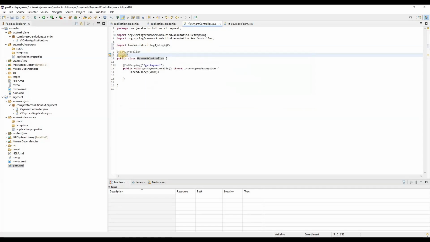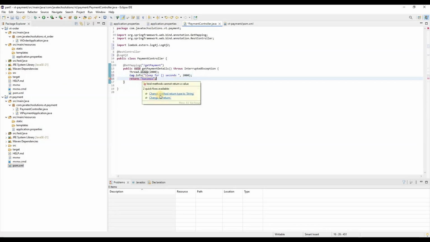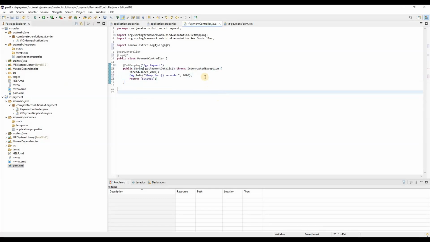So here we can put some log, something like 'sleep'. Then from here we can return some string just to print in the log, and change the return type. So this is done, the payment controller.